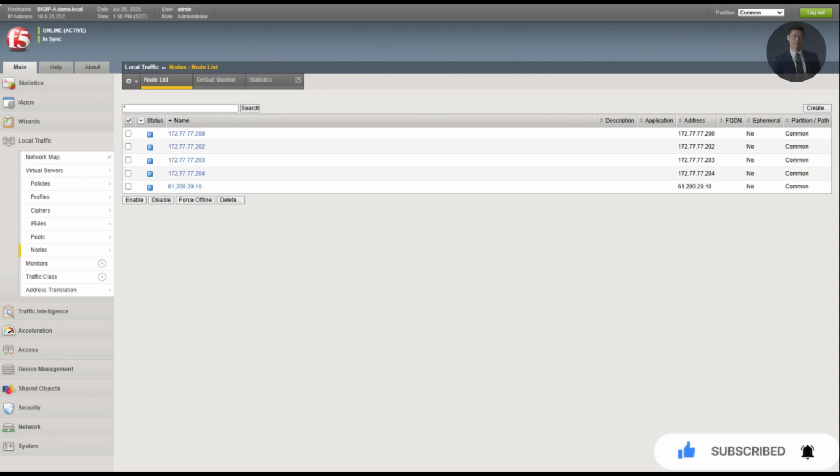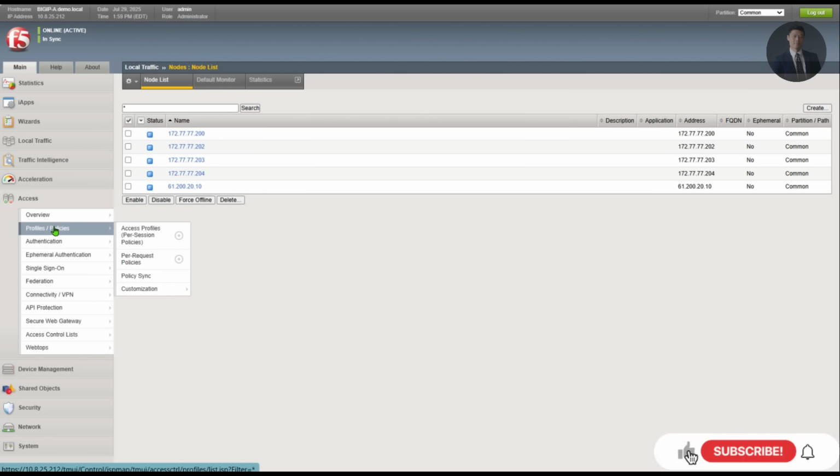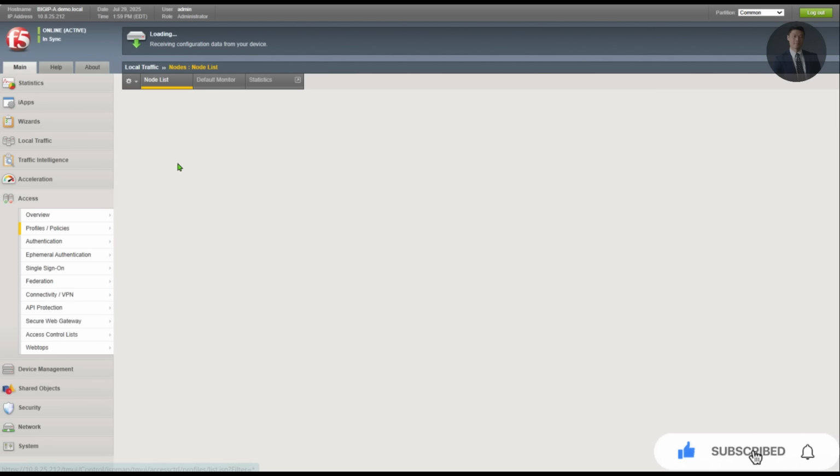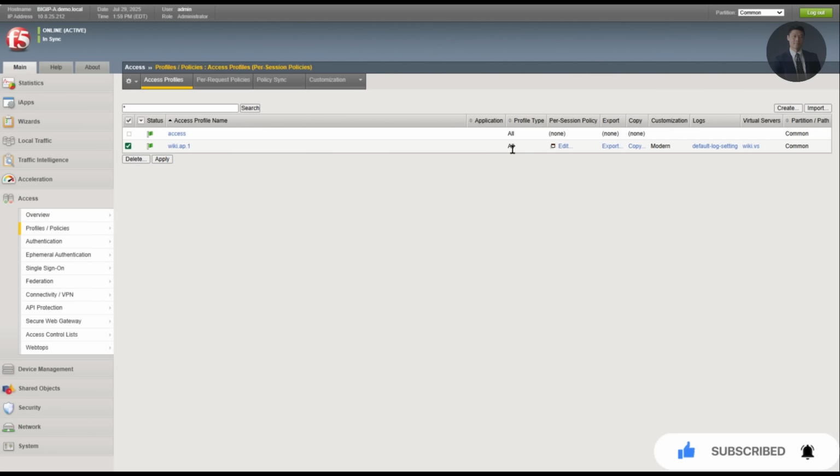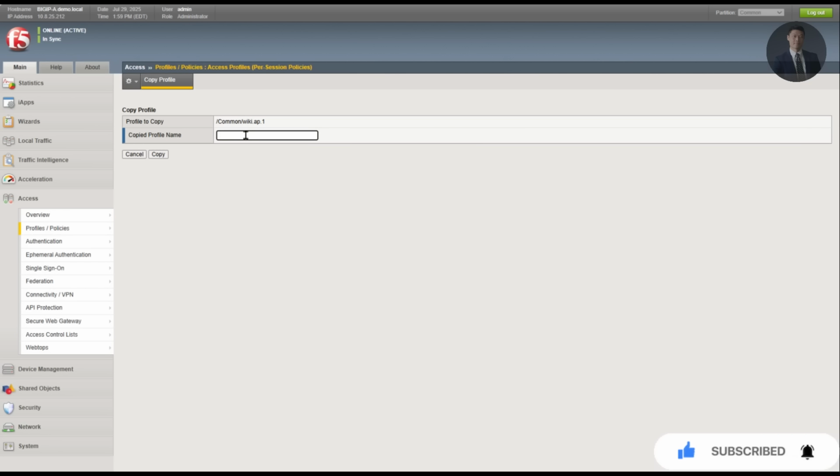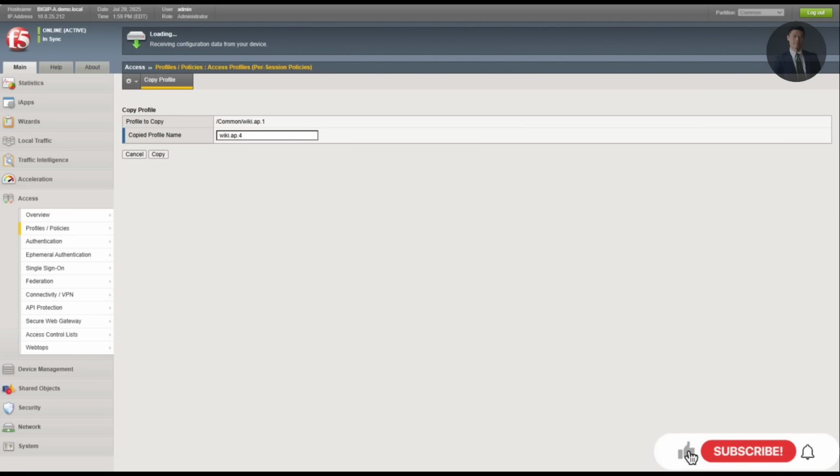Based off the existing access policy we have, we would like to copy one. The copy name is wiki AP4 copy list. We're gonna do some different editing here. We want to add a client OS.